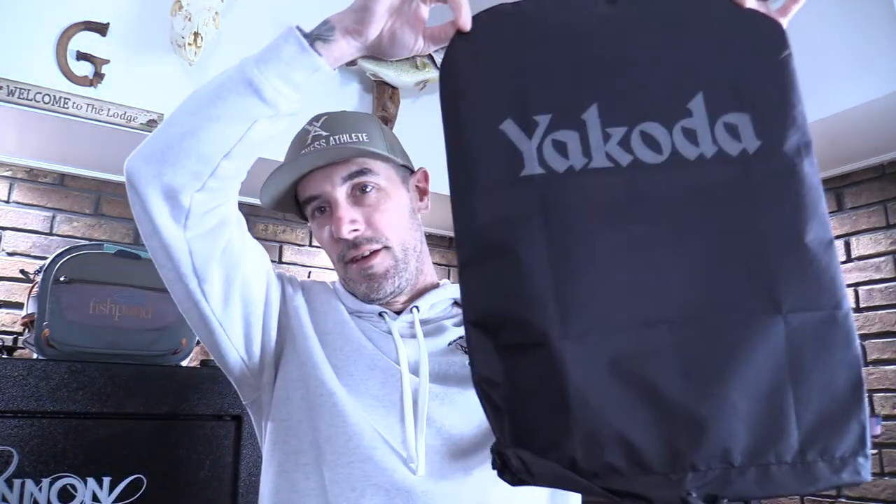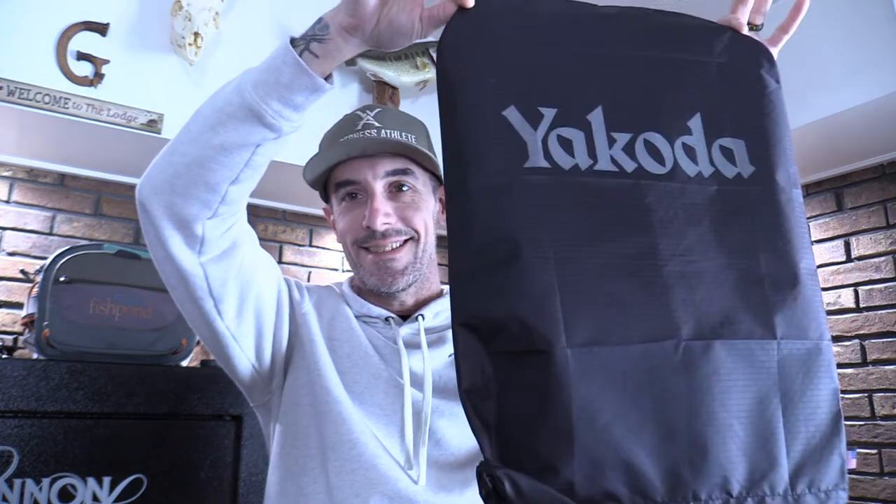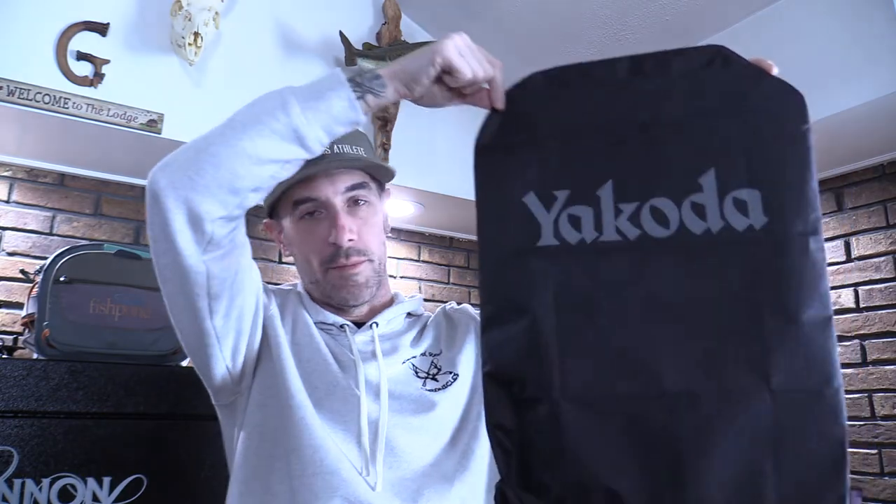These guys make some great products, but one that stuck out to me — and you will see it again on the backcountry gear list — is a net cover. This thing is huge if you're hiking. It's a ripstop material — let me show you the logo on the back — and basically this is going to keep your net bag, your actual net, from getting hung up on overhanging branches, thorns, or anything possibly in your way when you're hiking or bushwhacking to the water. Anything grabs onto that net and tears it, you now have a hole and fish can slip right out. So this is by far one of the handiest pieces of equipment to have, and it's from Yokota.